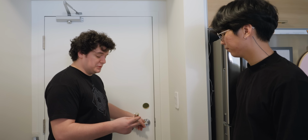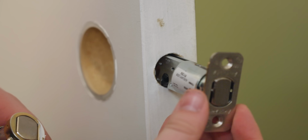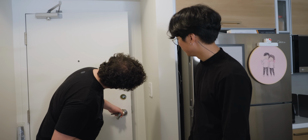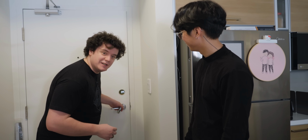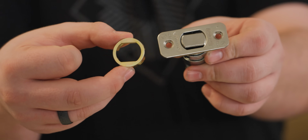I took his old deadbolt out. It doesn't have the plate cut out for the new one, and so I'm worried that once we put it in there, it will get in the way. Yes, it will. Oh! Wait. If we close it harder, it won't. Good enough for me. Oh God, let's see how many extra holes he puts in the door. False alarm, it comes with an adapter.